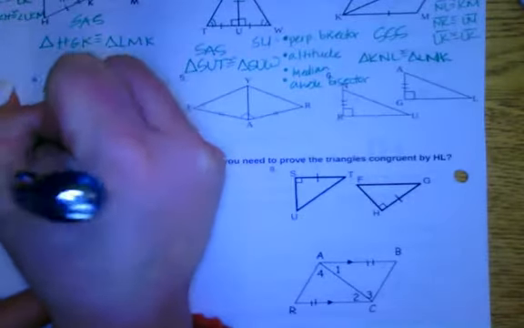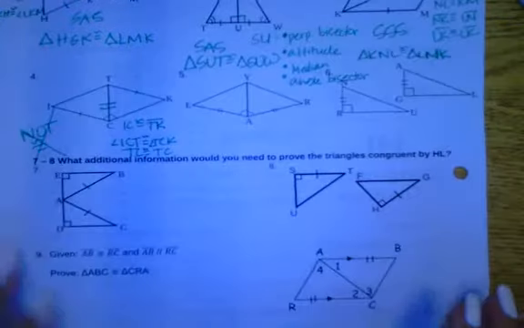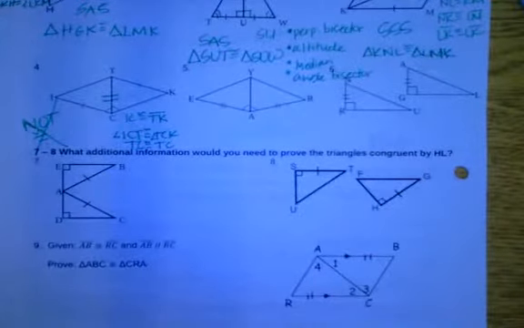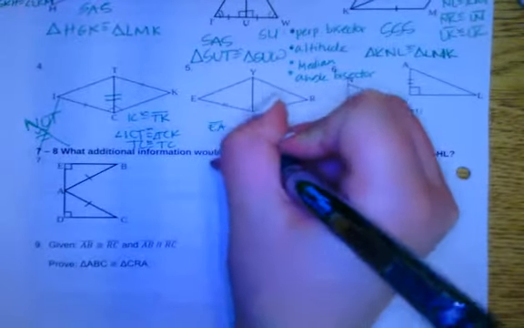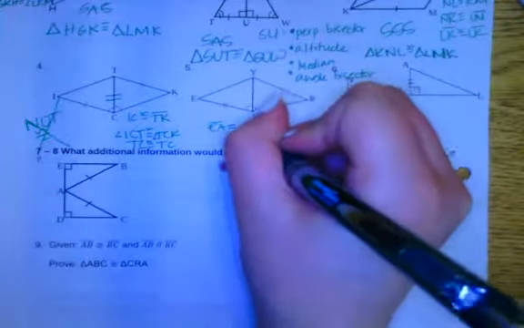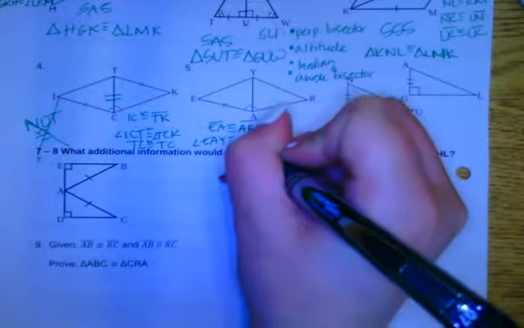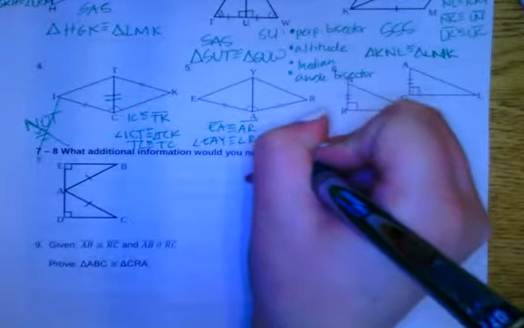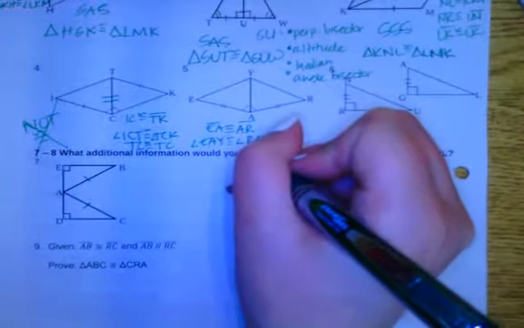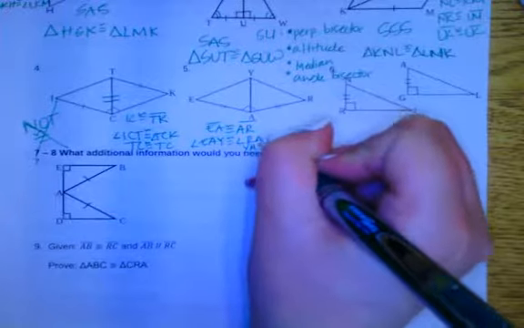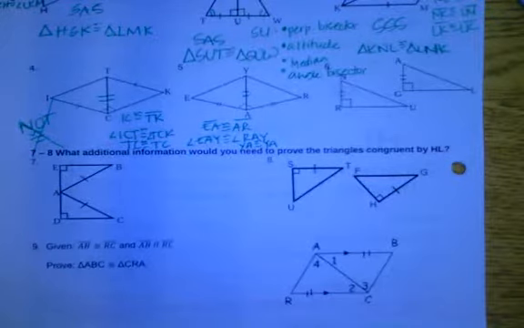And number 5. EA is congruent to AR. EAY is congruent to RAY. What else? YA is congruent to YA. What about now? Yeah. Very good. So we still have side angle side, side angle side. So somebody give me a congruence statement.